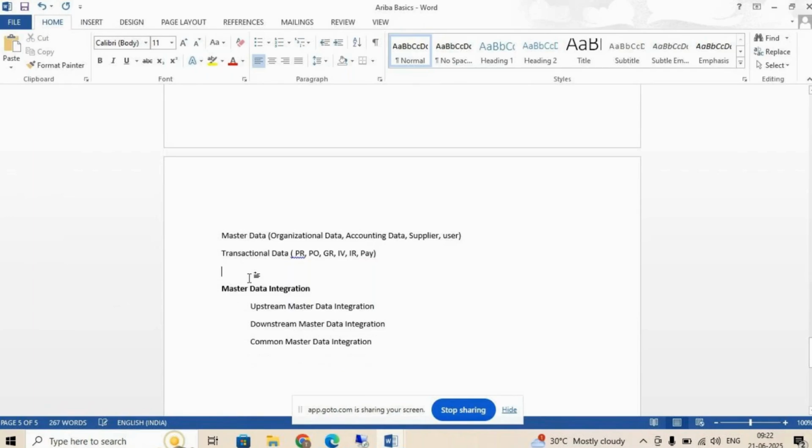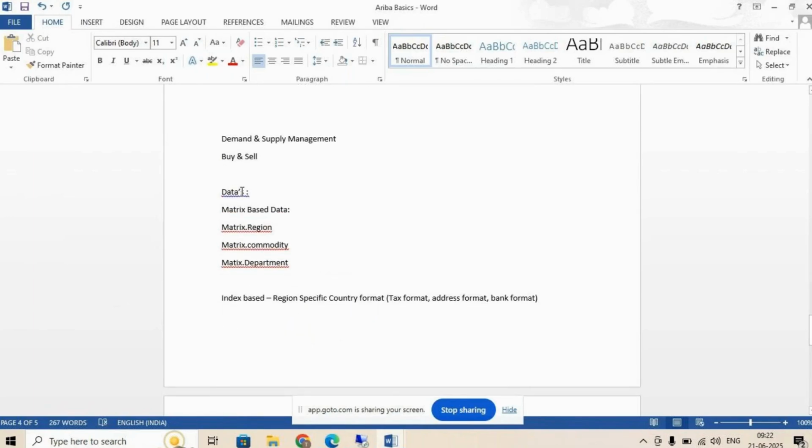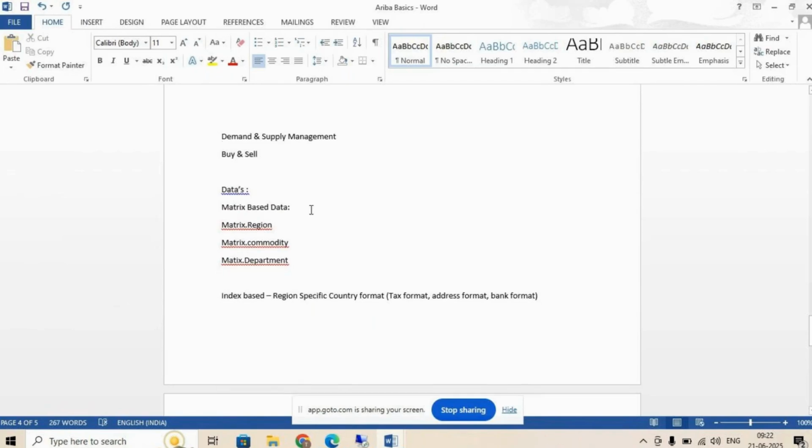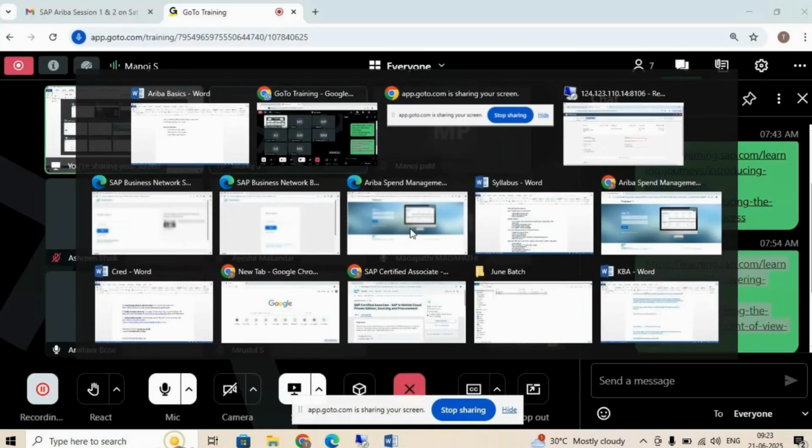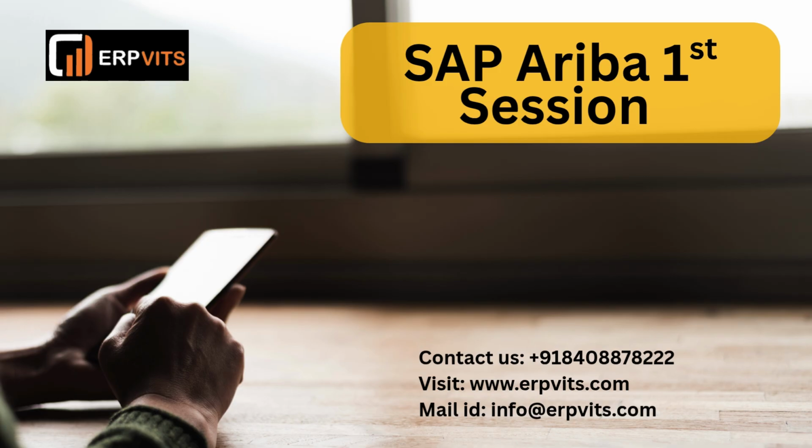Is it clear about data, what data is and how data flows from one system to another? Does anybody have any questions? Yes, I wanted to know, when transaction data flows from Ariba to SAP or SAP to Ariba, there will be IDoc, web services or proxy, right? Only the transaction data will flow, right? It depends upon the company whether they choose IDoc, web services or proxy.